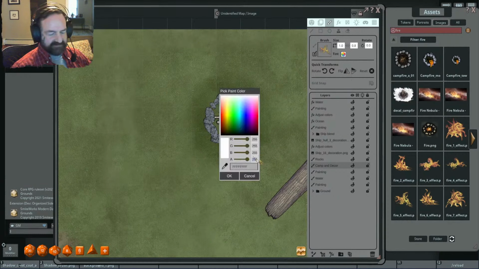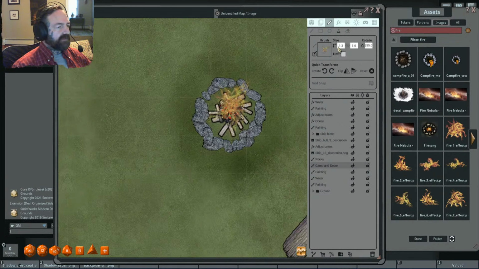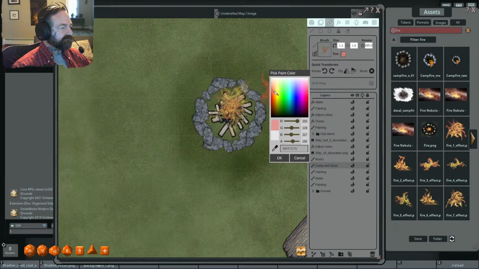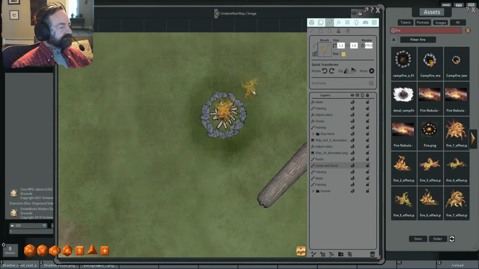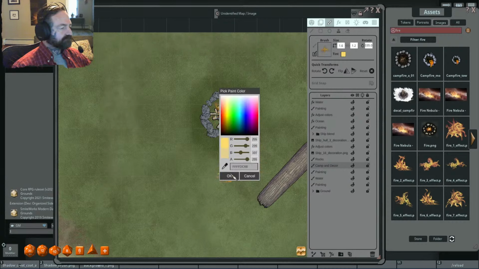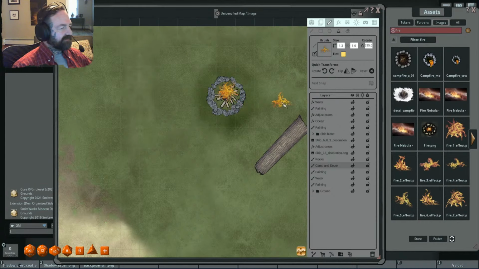And I'm actually going to drop down my opacity of this to 100. I'm going to do a base layer of these, so I'm going to do a couple of them. And then I'm going to increase this to like 150. And I think I might make this a little bit redder too. Nice.